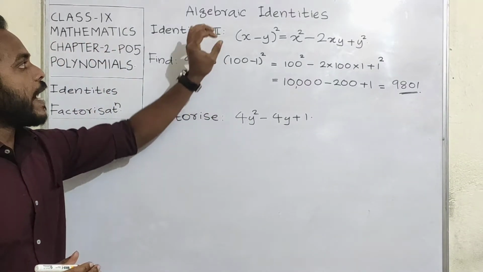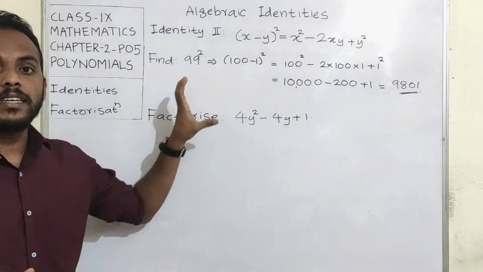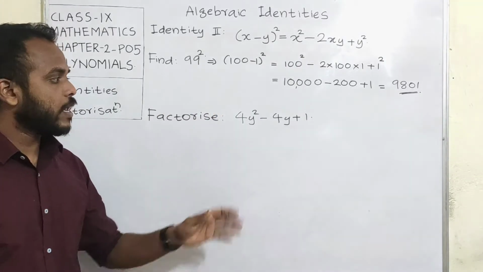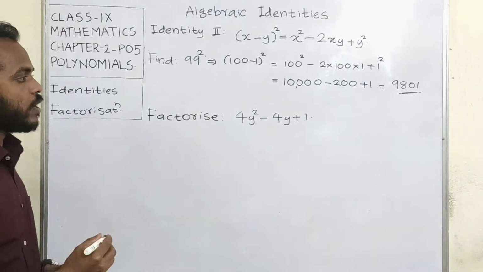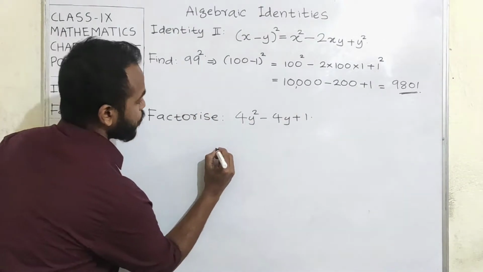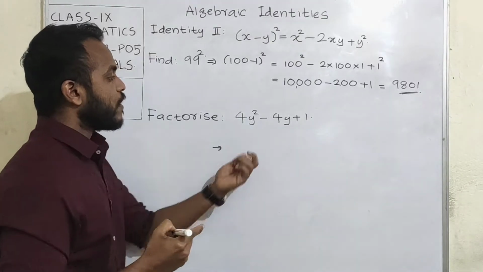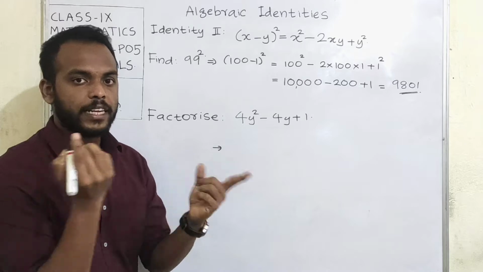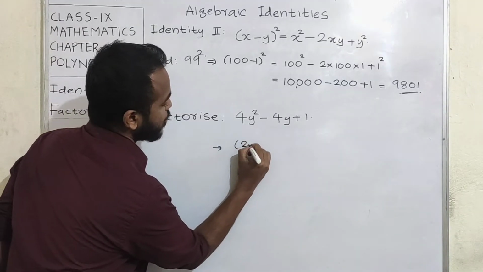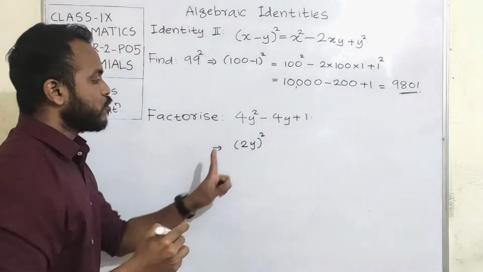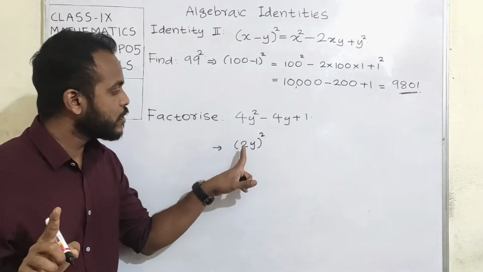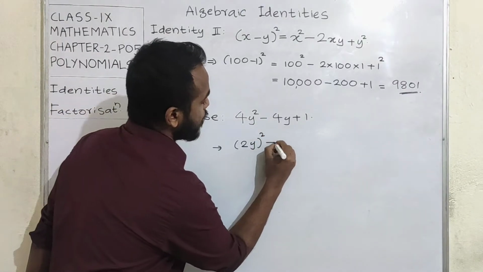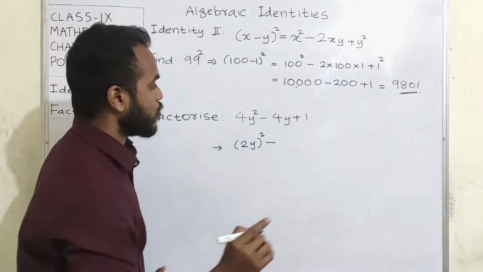Now using this identity, let's try to factorize the given problem. We have seen how to factorize a given polynomial using the first identity. Now let's go for the second one. The idea is pretty much the same. First, if we are able to fetch a number to make it as something whole square, then it will be very good for us. So we will write 4y square as 2y the whole square. Any problem with that? 2 square is 4, y square is y square itself. Now there is a negative symbol, so I am putting that symbol like that only.